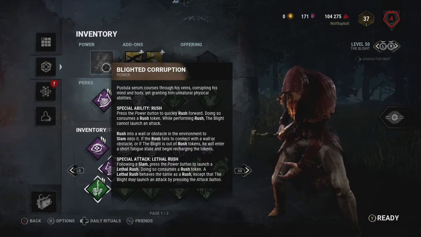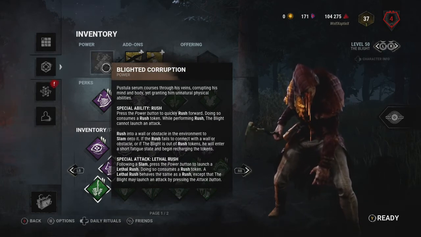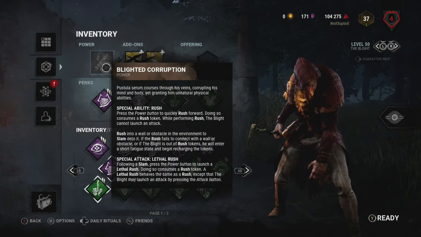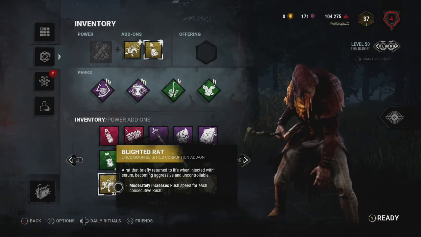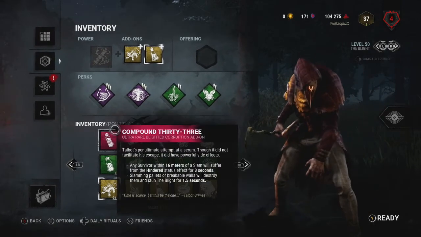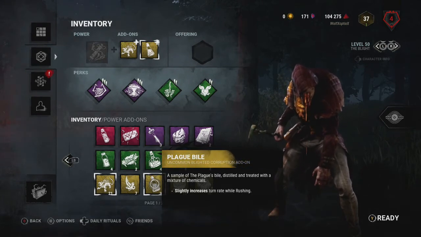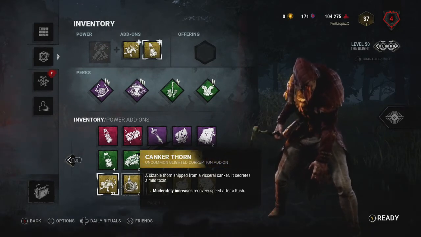I recommend this killer, but not for beginners or whoever just started playing. If you do get him, train. You might get bad matches, but it's good to train, or if you have friends who play this game, it's good to train with them. His best add-ons are his speed add-ons and his turn add-ons. He has really good add-ons. With this one, every token you consume, you get faster. Yeah, basically every consumed token, you get faster. This one increases his turn rate while rushing, so it's easier to turn him. With this one, his recovery after he's done rushing is faster.